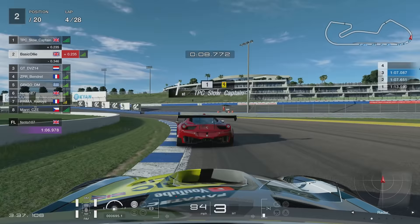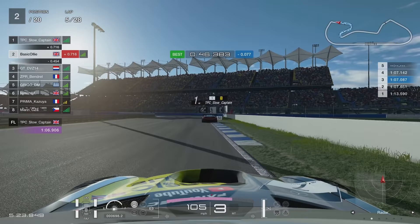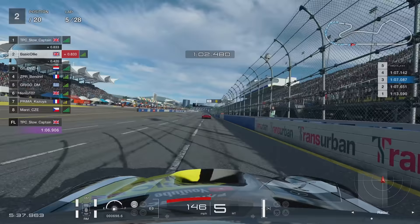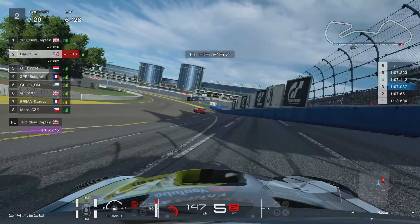I decide to just tap TPC Slow Captain there because I want to work with him in this one — I can see he's got very, very good pace, so if we can work together and try to pull away, that'd be awesome. However, one lap later, even though I'm still putting in personal bests, he was just unbelievably quick. I lost the slipstream as we came out onto the banking section, and that's three quarters of a second gone. The time difference as soon as I lost that slipstream was mega — he's done a 1:06.9, a 1:06.7 with no slipstream. That is qualifying pace without the slipstream.